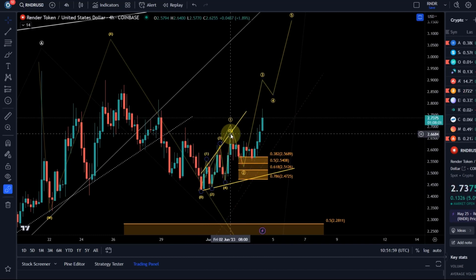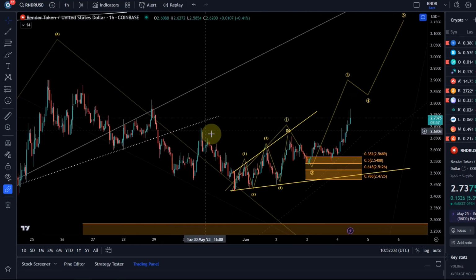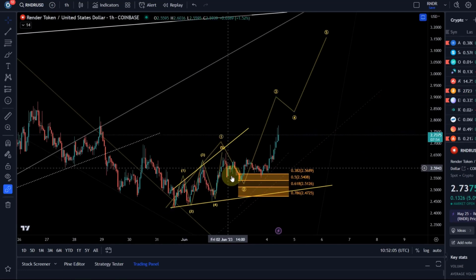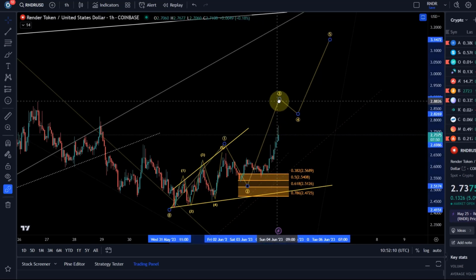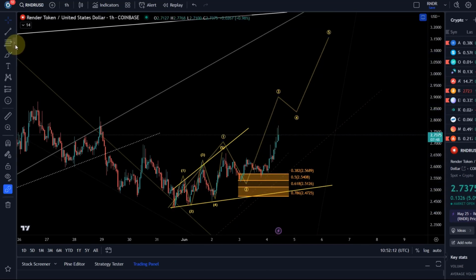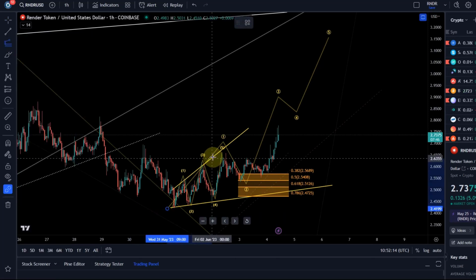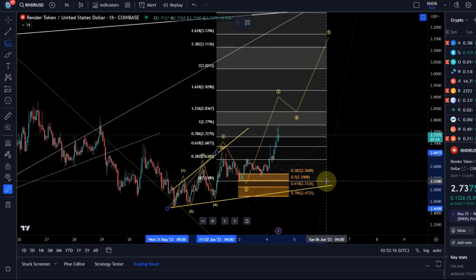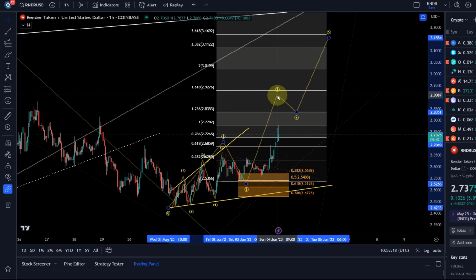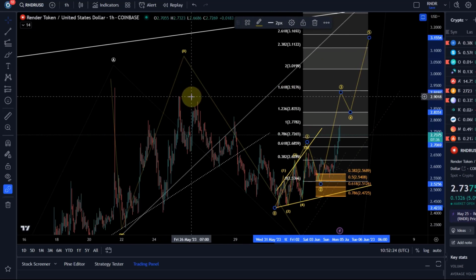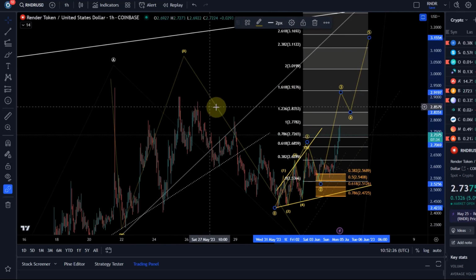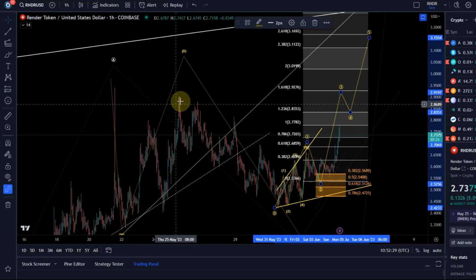5 waves up in a leading diagonal. Again, not reliable, therefore only highlighted in orange as a higher risk one. So it came down in 3 waves and might have done a wave 1, a wave 2. This could be a 3 of 3. And the overall wave 3 could be done at the 1.618 extension at 292. This would be great, to get there to around about 290. Bear in mind, there is strong resistance probably around $2.90 anyway. So this yellow count should take it above resistance.